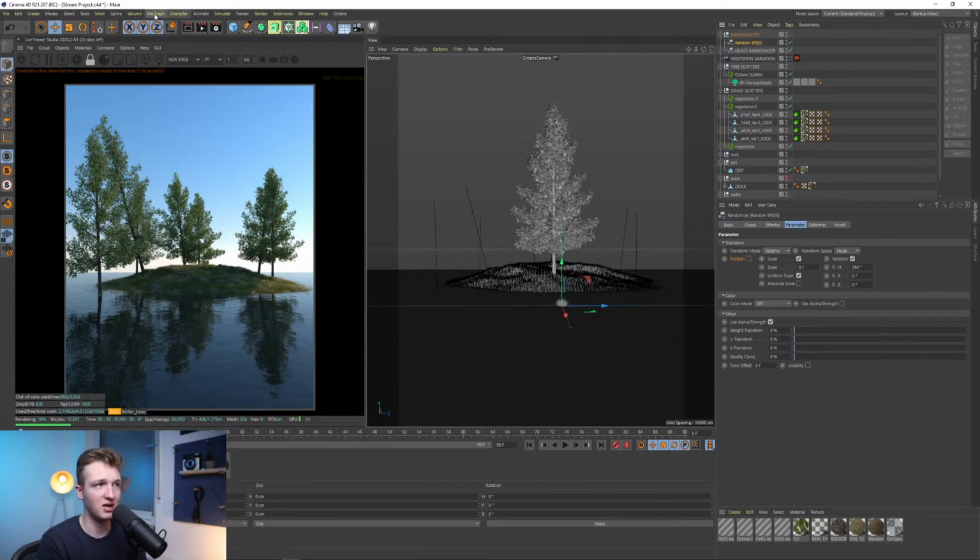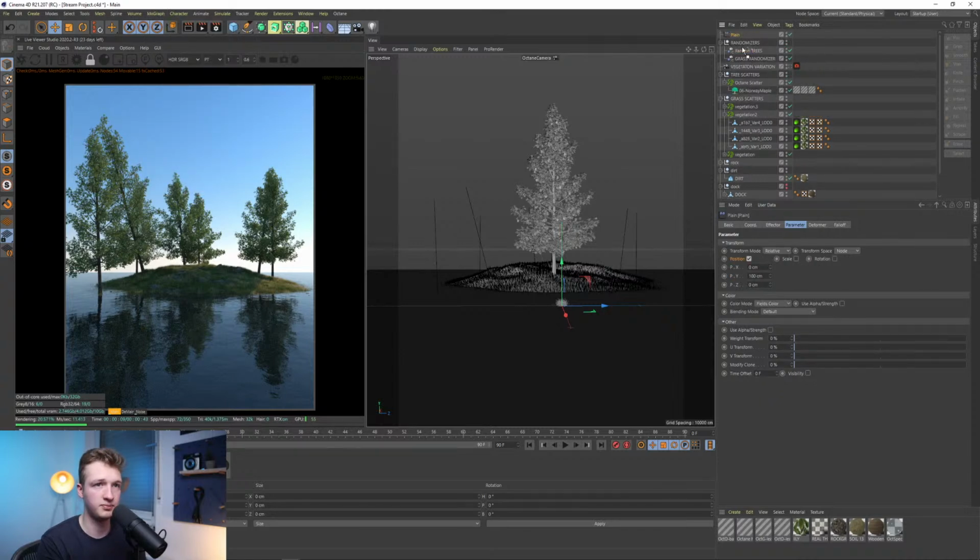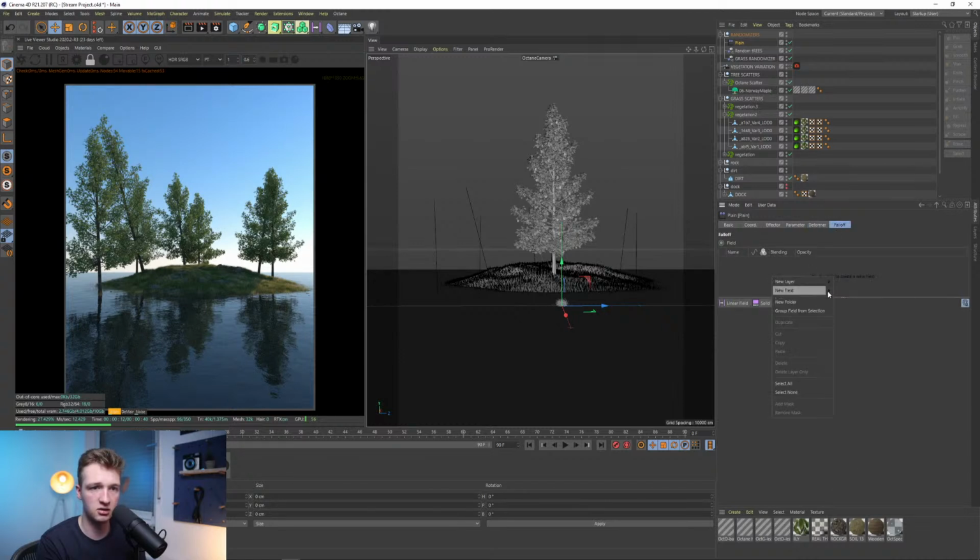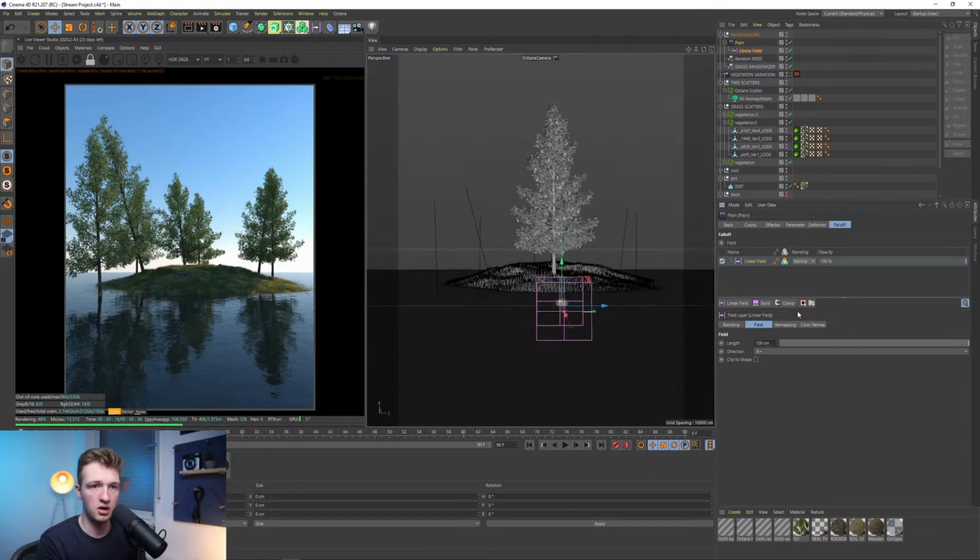And then I'm going to add another effector, and this is going to be a plane effector. And with this plane effector, I'm going to use a linear field, and I'm going to put it to y, I think y minus is what I need. So basically, without making this too complicated, let me put this like 5. So to not make this too complicated, we have a field here, which determines at what height the trees will start growing. Or basically, an even easier way to explain it is to show it and then try to simplify it as much as we can.